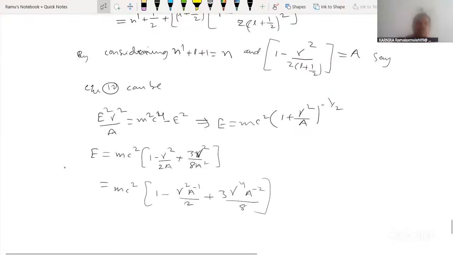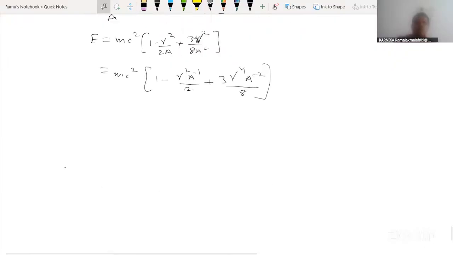So your numerator value is the same. Your denominator value, you have two values there, here A value and A squared value. You will change. The next step is mc squared into 1 minus gamma squared. Denominator A value will change to the numerator. So here the A value denominator is A, you change the numerator value, that is A to the power of minus 1. Okay, so plus 3 gamma squared by A squared. The denominator is the A squared value, that is, you will change to the numerator, so that is A to the power of minus 2. Okay, so minus 8 minus 2.